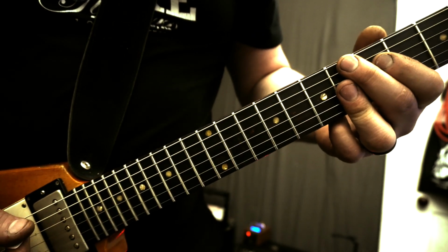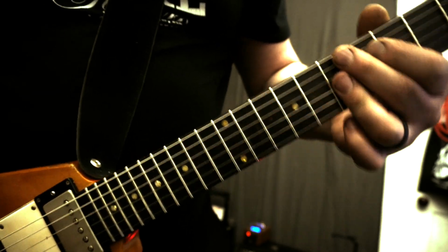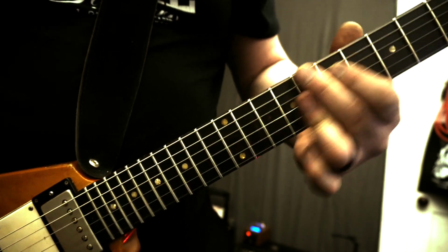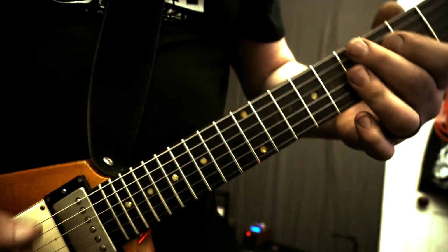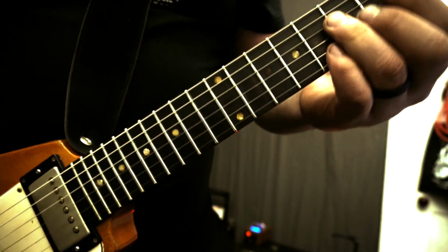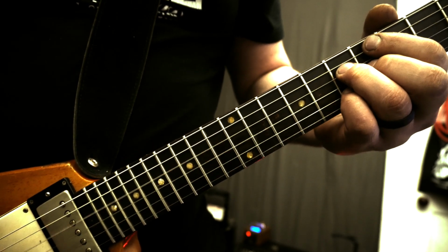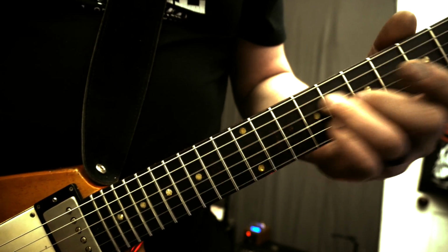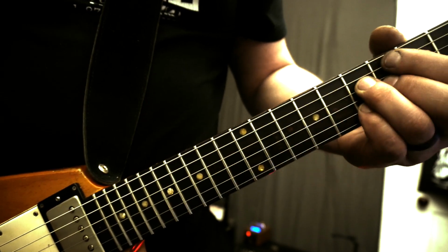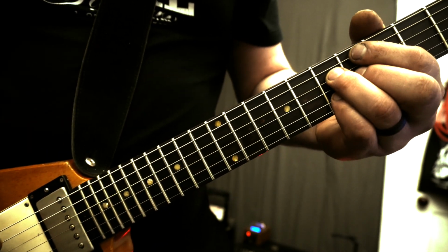Your 4 is usually going to be a 9th chord, and we like to slide that as well. Like I said, you're concentrating on the B, the G, and the D string. And when you slide that in, it's kind of like one motion there.